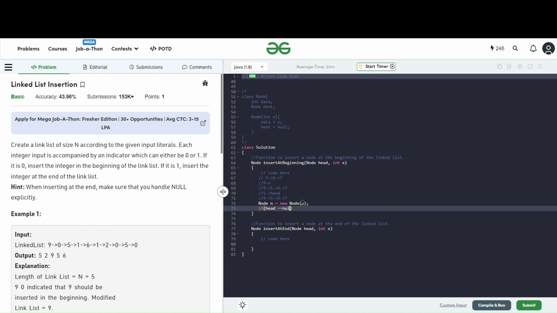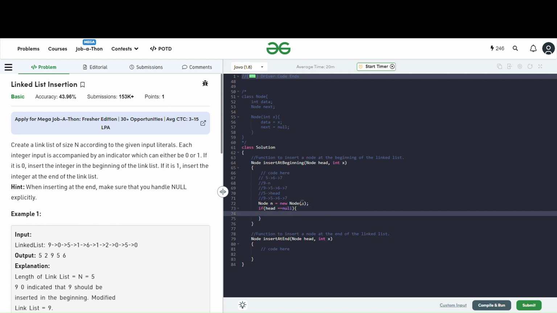If it is, then my linked list is empty, and I'll just return this n.